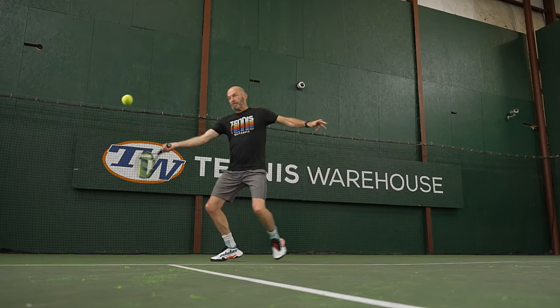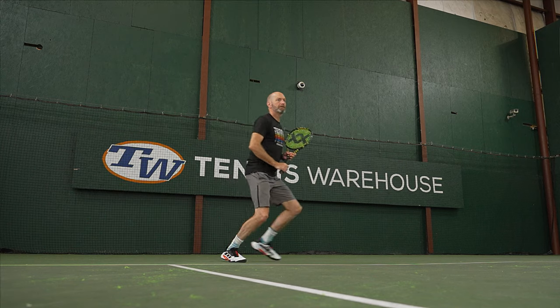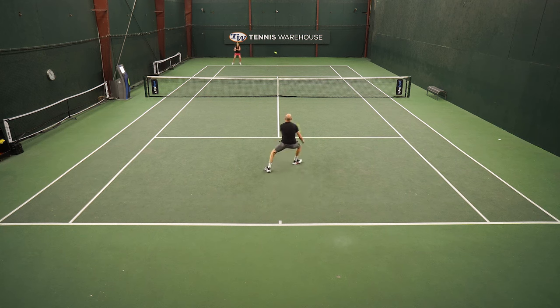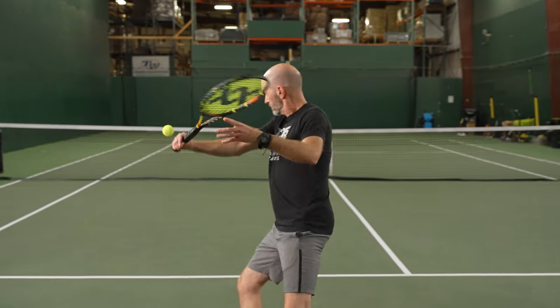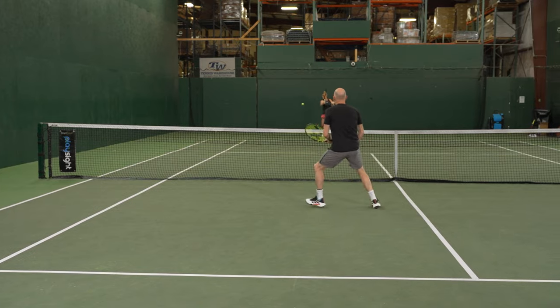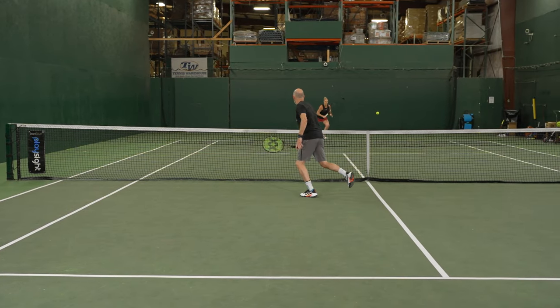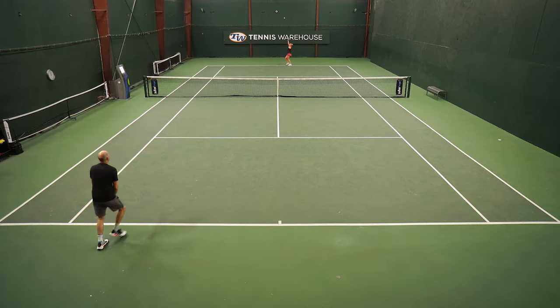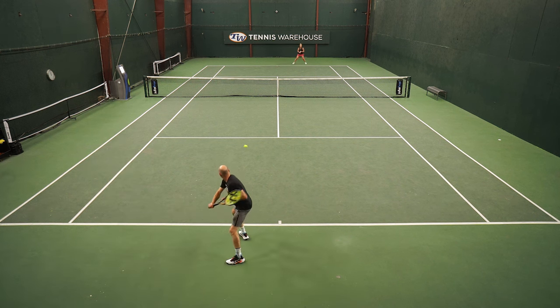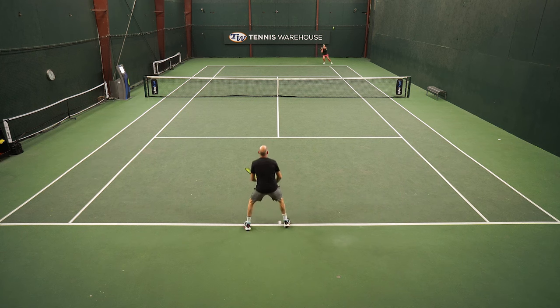I love playing doubles with this racket. I actually used this racket back when we did our Friday doubles league challenge here at Tennis Warehouse, and it's a great doubles offering just because it's so solid at the net — tons of control and feel for those drop volleys. From the baseline it's a pretty lively racket for a player's racket. I usually string it around 52 on the high end, 48 on the low end, but 55 is about where I go with the C10 Pro just to dial in a bit more and help my forehand drop inside the lines.